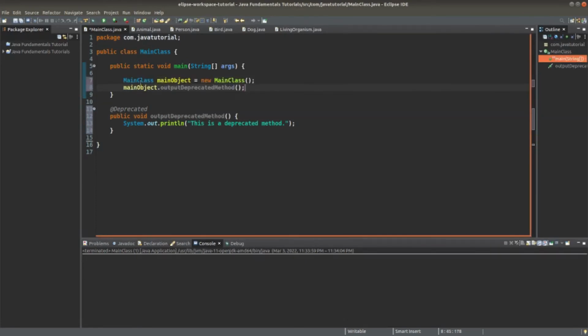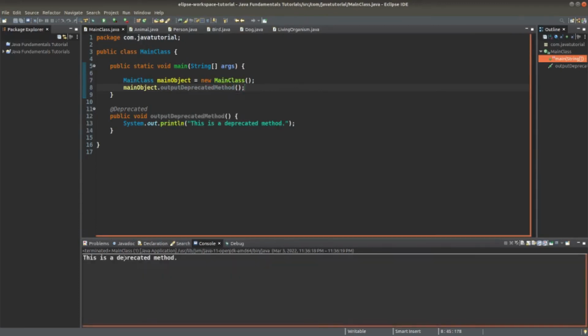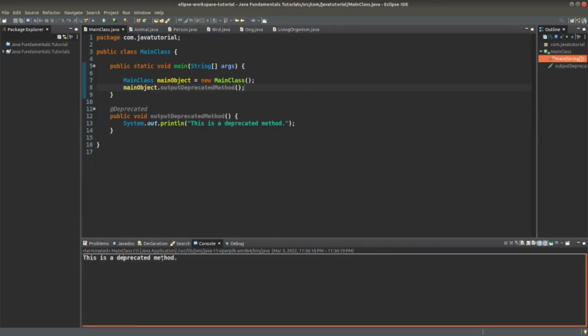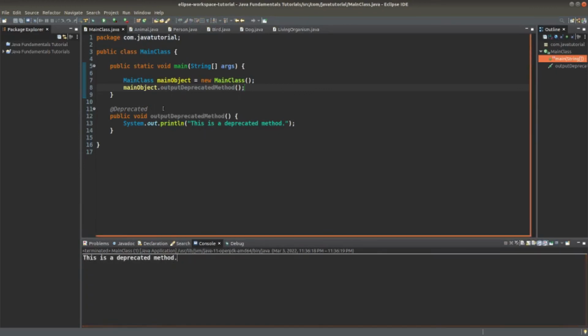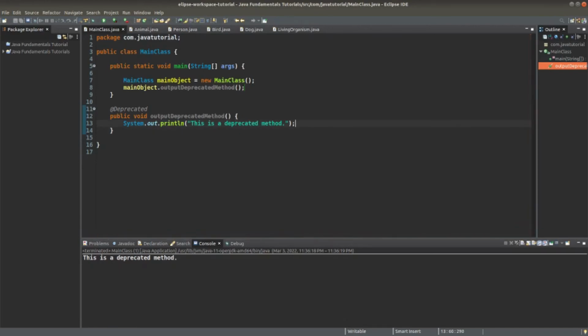All right, so we created an object and we're calling that deprecated method, and we're just gonna run the code right now. All right, so we get our result pretty much the same as any other method, although with the caveat that this is a deprecated method and it's advisable that you use something else. So that's pretty much a quick example of annotations. We can go into more depth about annotations, such as being able to create your own custom annotations, although you'll rarely need to create your own custom annotations unless for very specific purposes.